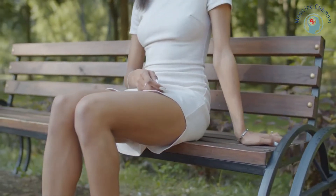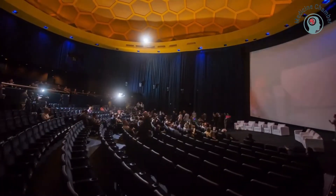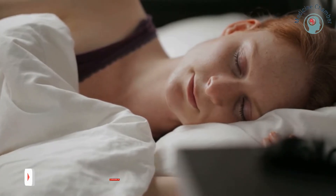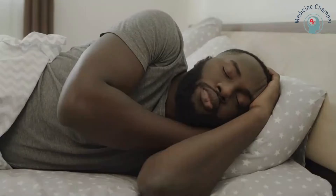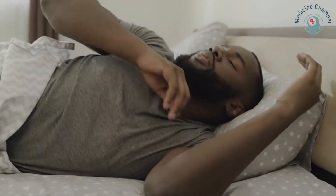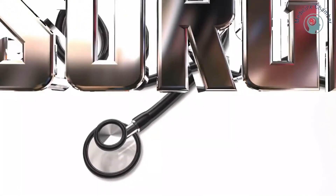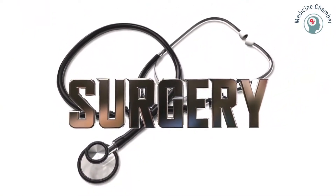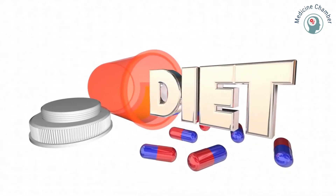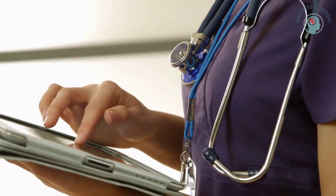The most important prevention measures for DVT are regular exercise and avoiding sedentary lifestyles. Avoiding crossing your legs and wearing compression stockings will help you avoid blood clots. If you have a previous DVT, you should avoid sitting in aisle seats in the theater, and avoid sleeping on your side. Changing your position regularly will also reduce the risk. It is important to follow all your medical appointments, and consult with your healthcare provider about your diet, as your doctor may have prescribed a special diet to avoid complications from DVT.